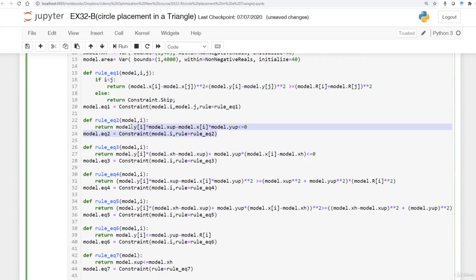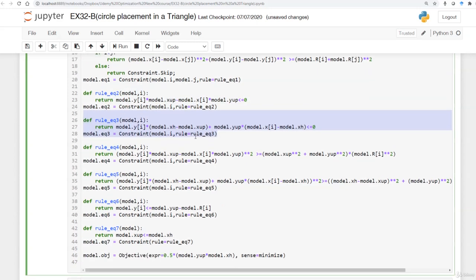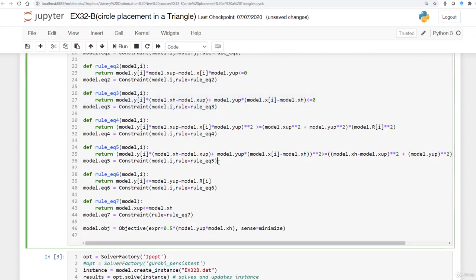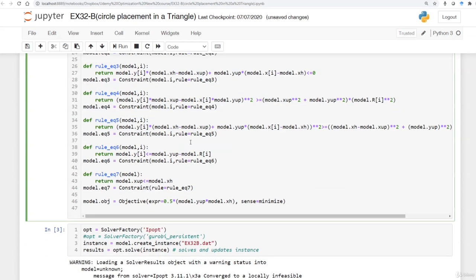Then we are making sure that we are below the red line, we are on the left hand side of the blue one in this one, and as you can see, these two equations are defined over I. And also the distance between each center to the red or blue lines are more than the radius of each circle. And also this is another one that we already talked about.